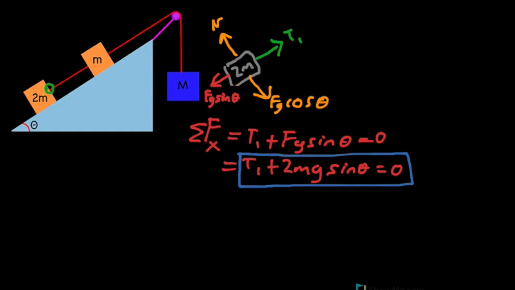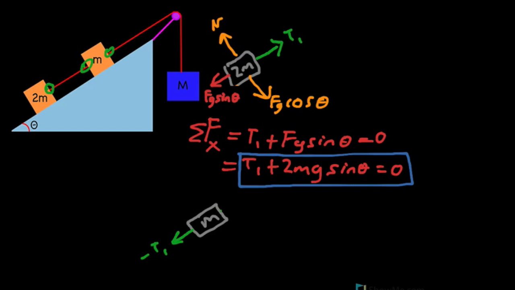Now let's analyze the second mass on the ramp. It's going to be aligned the same way, and it's going to have mass m. We know that there are actually 2 points of connection with a string, and so there are going to be 2 tension forces acting on this mass. The one acting down the ramp is caused by the same string as T1, and so even though it's acting in the opposite direction, it's going to have the same magnitude T1 because it comes from the same string, which has the same tension throughout.